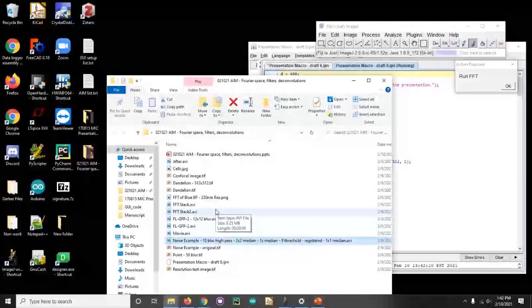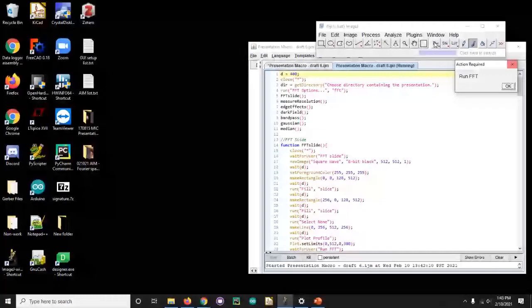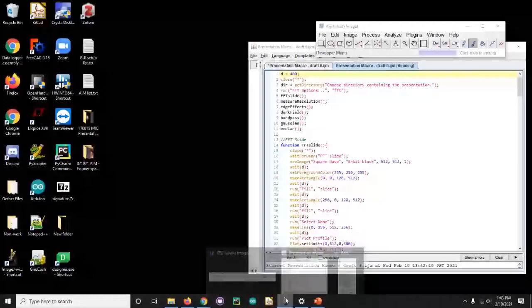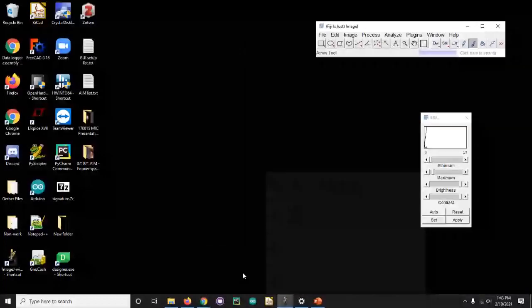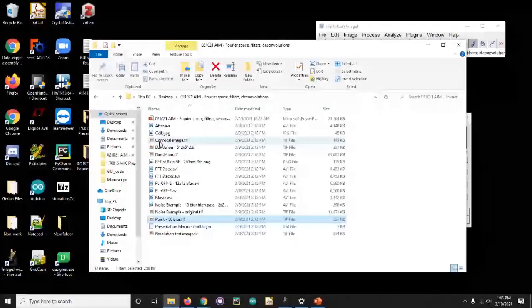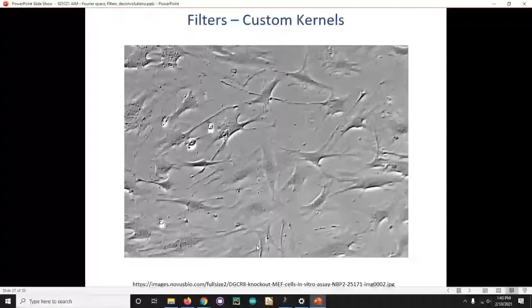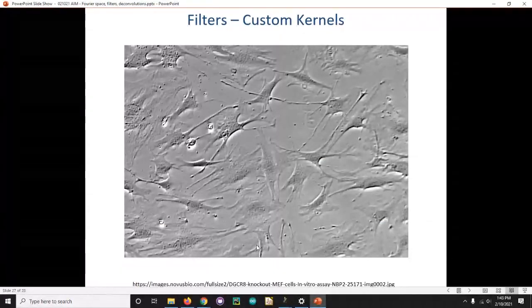Okay, any other questions? I think the rest are mainly comments. Okay, so one last thing to get to, one nice little icing on the cake. There's one trick you can do in ImageJ that I think is probably the most underused, but it's helpful to understand. We did Gaussian and median, but you can also make your own convolution kernels, right? The convolution kernel is the matrix of values you're going to multiply your image by.